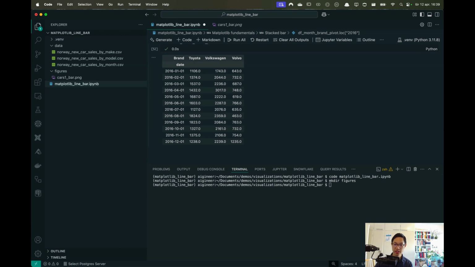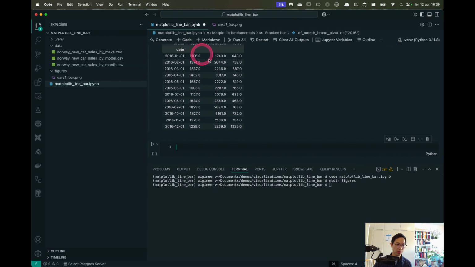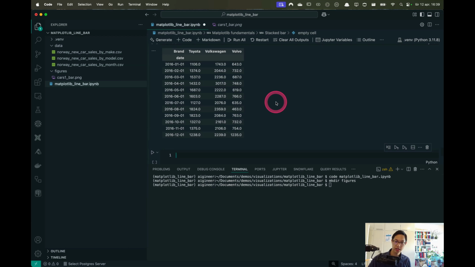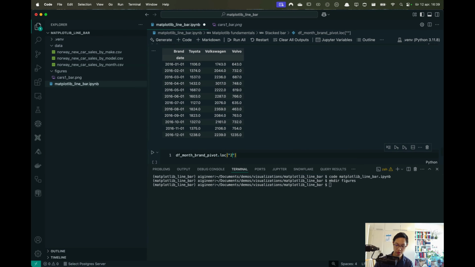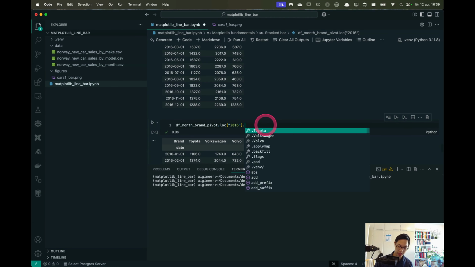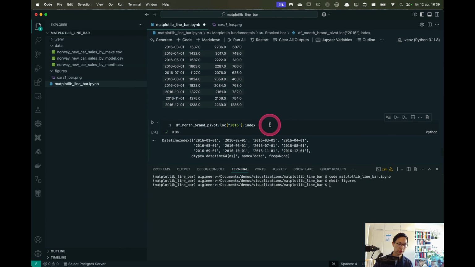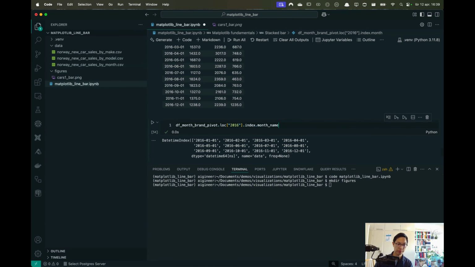And based on this, I can also pick out all the months and the names of the months by doing this, df month brand pivot dot loc 2016. And I could take dot index to get the date, and then dot month_name, and we get all the months.